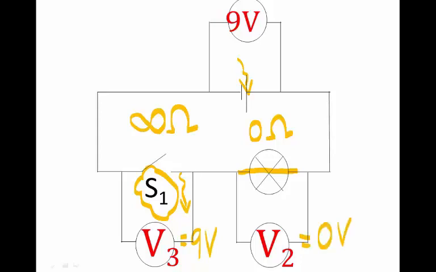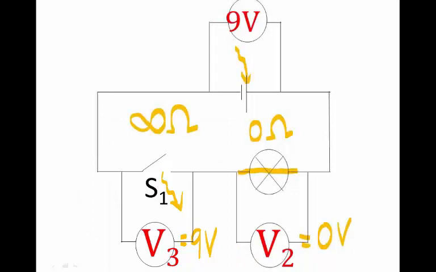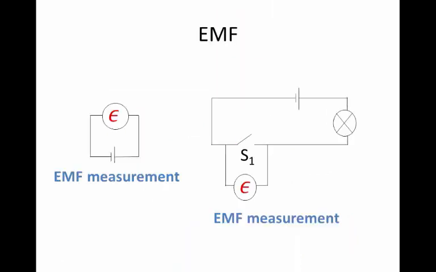Now there's one thing about this which I've explained which you might not be so very happy about, and that is, how can this resistor take 9 volts when no current anyway flows through the circuit? It's true, no current flows through a broken circuit. But this way of thinking is still useful because it gives us the right answer. But let me give you another way to think about it too, which might make you more happy if you don't like the explanation I gave before.